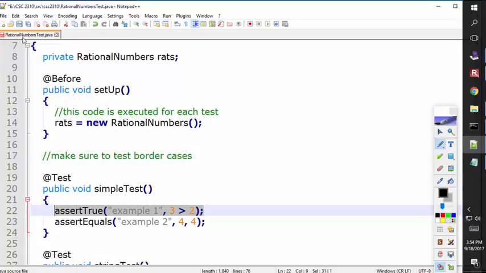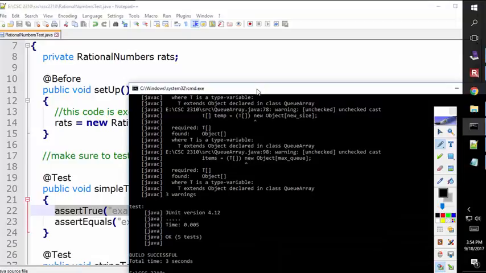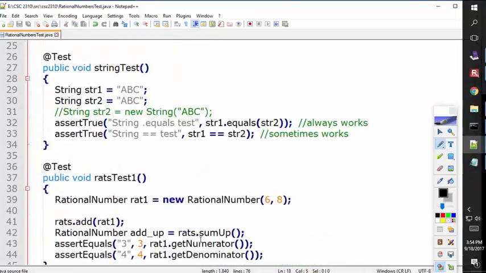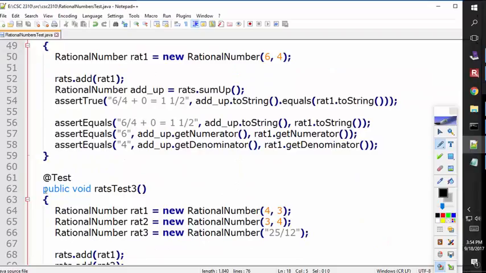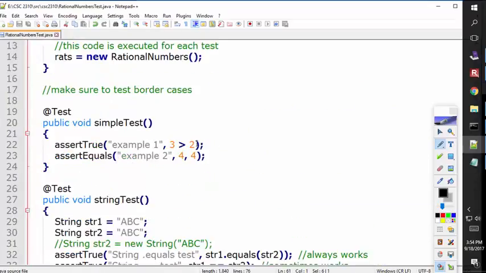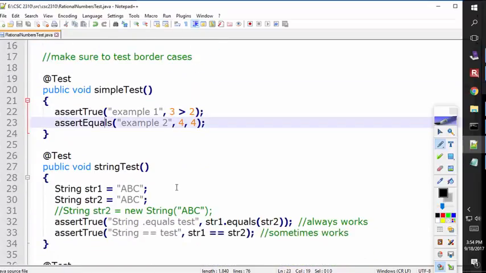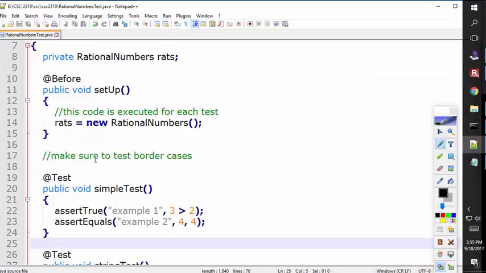Okay? Let's run that, which will run all of our tests, and if everything passes, we're not going to get very much output. In fact, here it is. JUnit version 4.12. It took not very long to do all the tests, 0.005 seconds, I guess. And everything is okay. We passed 5 tests. Where does the 5 come from? 1, 2, 3, 4. Each one of those @Test things indicates a complete test case. If I weren't being a little bit lazy here, I would probably have each and every one of these in its own test case. But I doubled and tripled up just to save some space. When you get the report back that it passed a test case, that means count up each one of these @Test things, and that's the number that you passed or failed.